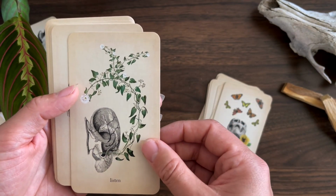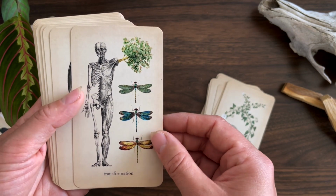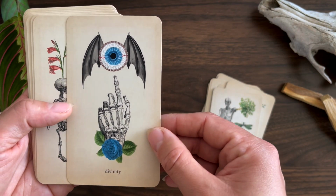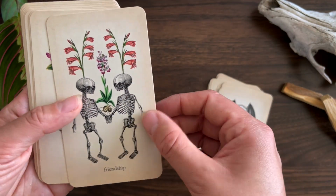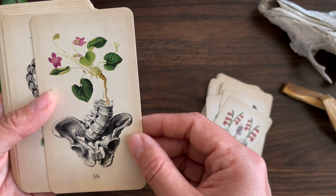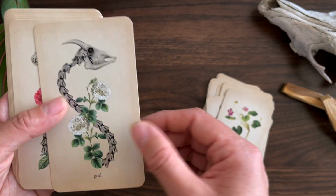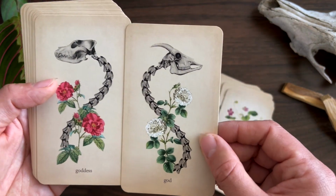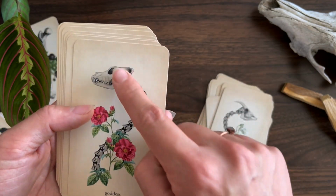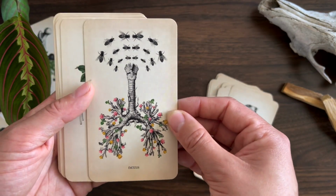Listen. Transformation, it's a really pretty one too. Half and half. Divinity. Friendship. Life, love that coming out of the pelvis. God and Goddess. Beautiful. Love the horn here and then the lack thereof here. Nexus. That's a really pretty one.